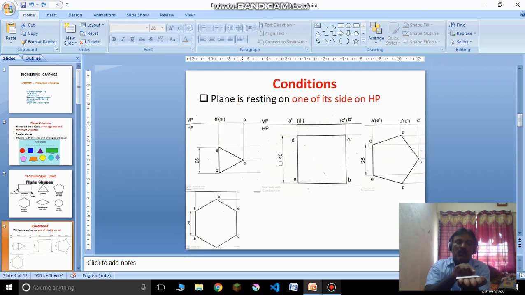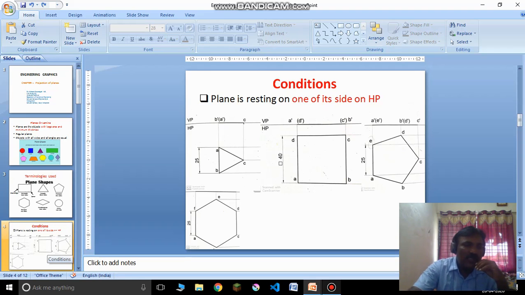So giving the naming, top view is A, B, C, D. To write the front view, A is first, D is second, so A dash, D dash in the bracket; B is outside, C is in the bracket. Similarly, for the pentagon, A is visible because you are looking from that side, E is behind it, so you write it like this: B first, D second, C dash. Similarly for the hexagon. I hope all of you have followed this.